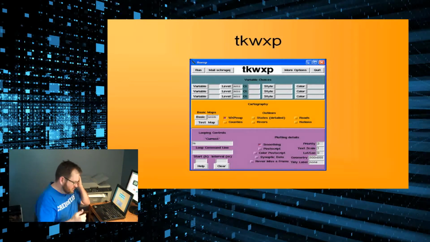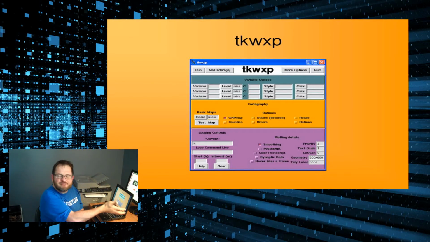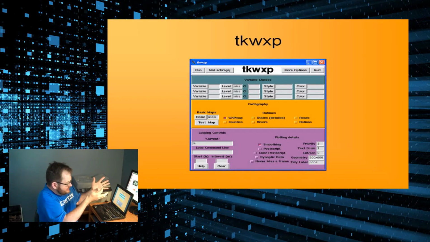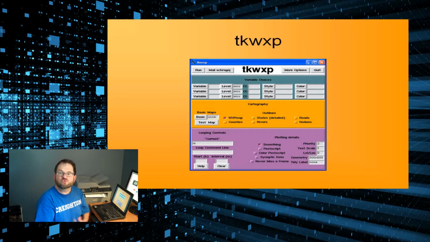Again, if you go out into the workplace, I was one of the people behind TkWXP, and I can tell you it's hated. Because there's just too many buttons, too many controls, too many layers. It's impossibly difficult to work with. It's a product of its time, though. This was when the more features, the better. The more features is what sold software, not how easy it was to use.